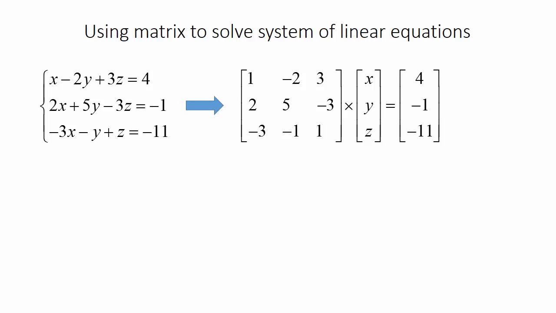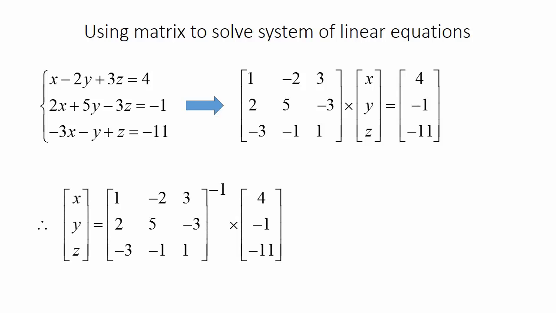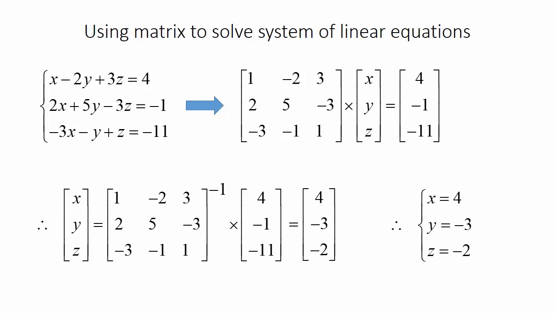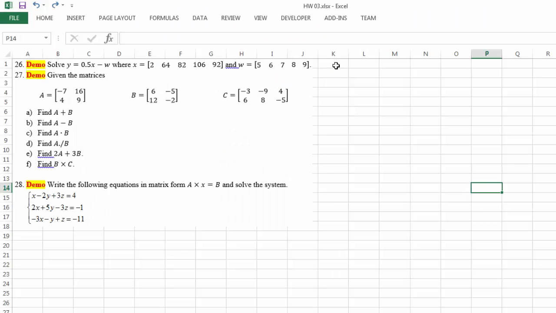And then from here, the column matrix x, y, z can be solved by taking the inverse of the coefficient matrix and multiplying it by the product matrix. And as you can see, this method only works if your 3 equations are written in this order. So you have all your unknowns on the left-hand side, the unknowns are in the same order, and all your constants are on the right-hand side. So this is the method we're going to use in software such as Excel and MATLAB to solve systems of linear equations. So now let's look at problem 26.